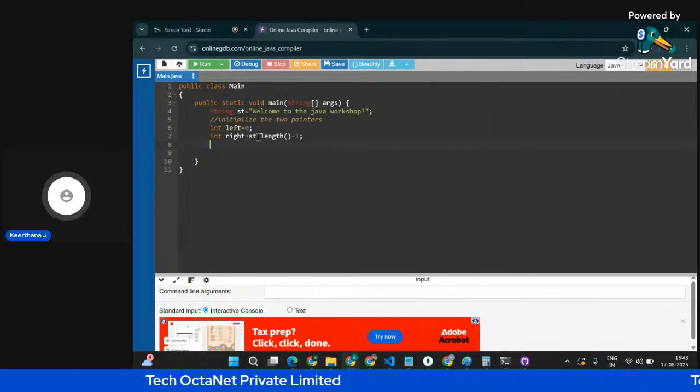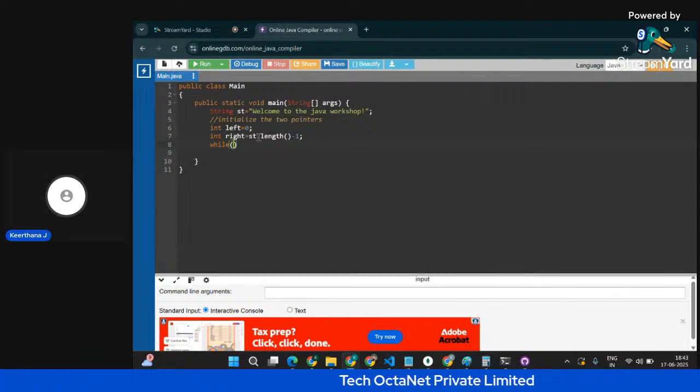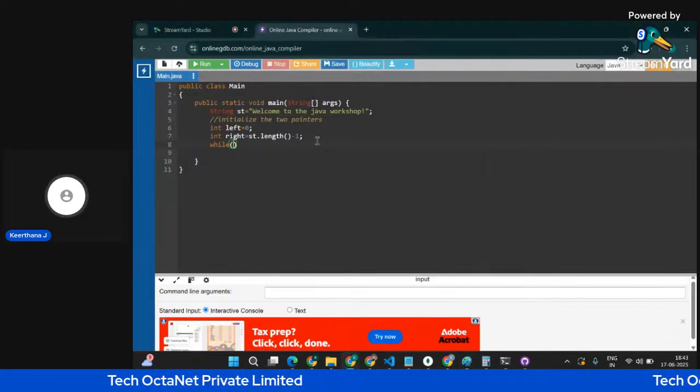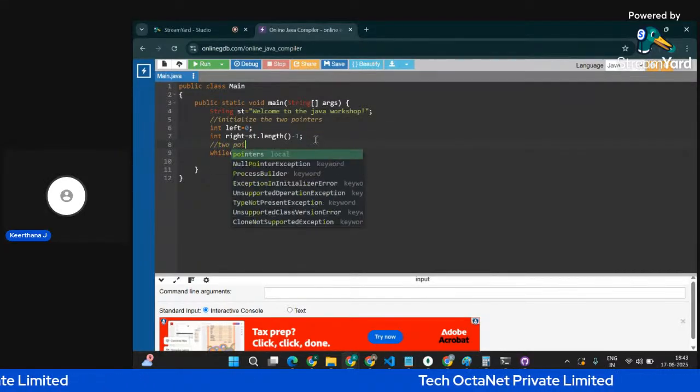Okay, so I have pointed out my pointers left and right. So let me have a while loop over here. I have set the halting condition: while my left is less than the right, here the two pointers algorithm starts.